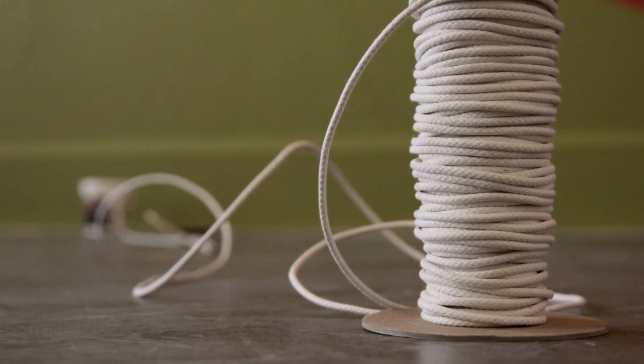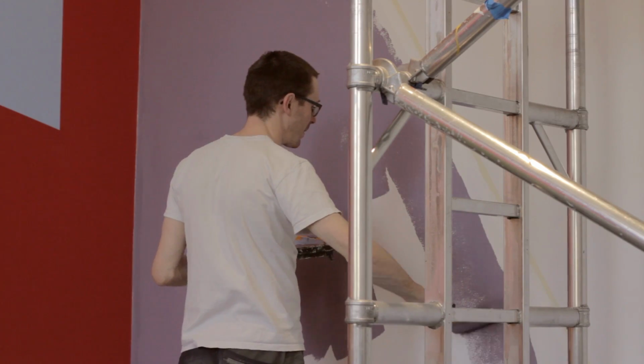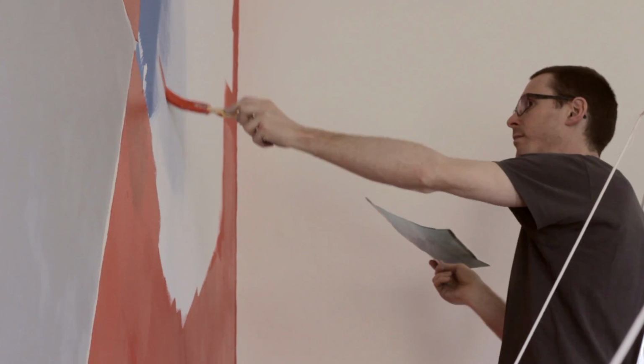They consist of very minimal means. They are just white cord, which is stretched across space to divide the space, almost creating what are like translucent panes of glass through the space. And they work, as I said, in collaboration or in tandem with the painted areas of the wall. So you're really only talking about cord and about paint and time and the artist's eye and alignments.